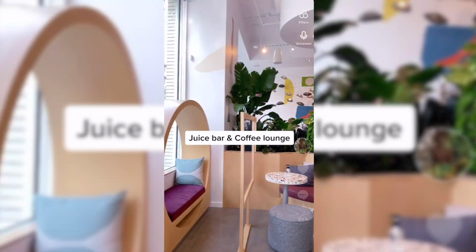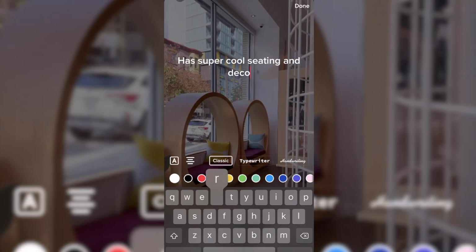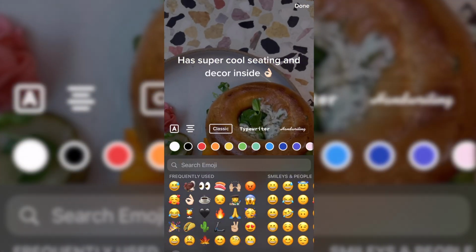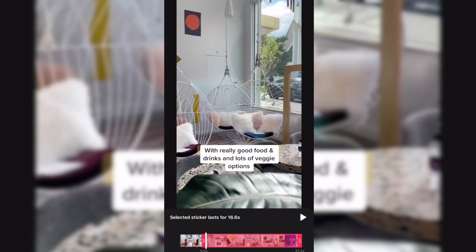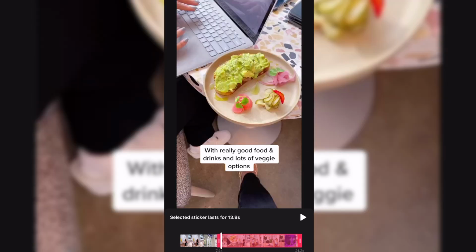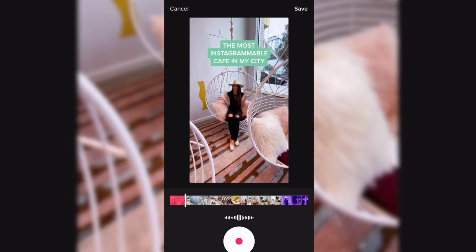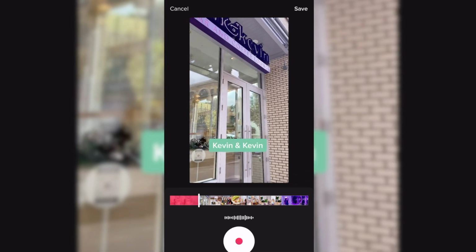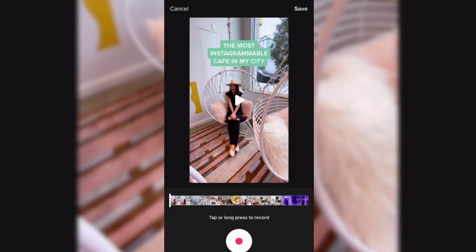A little trick that you need to remember with the text is you want to have it not too close to the edges because when you actually post it, the caption at the bottom takes up quite a bit of room. So if you post it too close to the bottom, then when you actually are viewing it on TikTok, it's going to be completely cut off by the caption on the screen. Then what I'll do next is I'll make my thumbnail, and then the next thing you want to do is a voiceover. I highly recommend you do voiceovers for these videos. Just like the text, it helps keep the viewer engaged and just makes it more interesting overall.